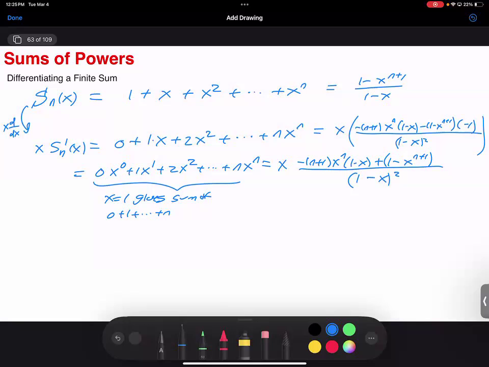What can we do? L'Hopital, right? We did L'Hopital illegally earlier in the semester. Now let's do it legally. Do I have to worry about the x outside? We all agree that when x goes to 1, this factor of x outside is just 1. So L'Hopital, you know you've made it when your name becomes a verb. So this would just be the limit as x goes to 1. And so when we use L'Hopital, how do we evaluate? What do we do? Differentiate.